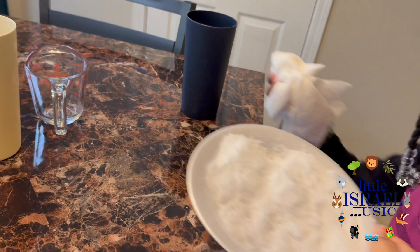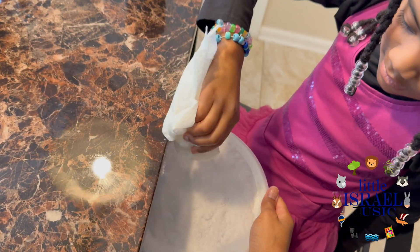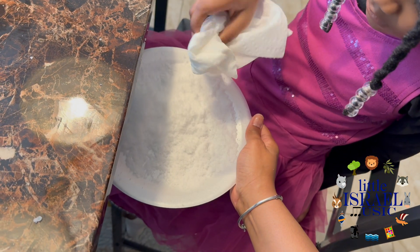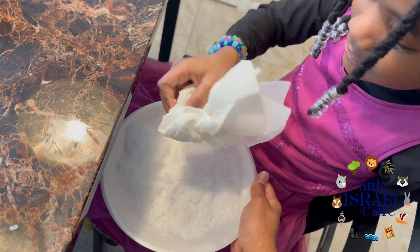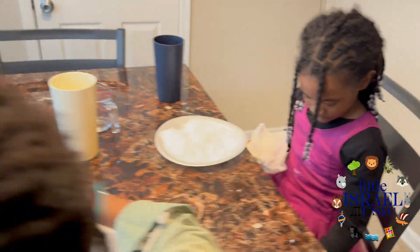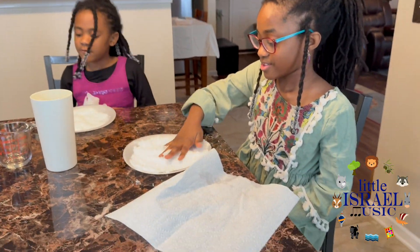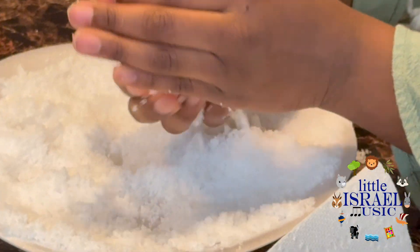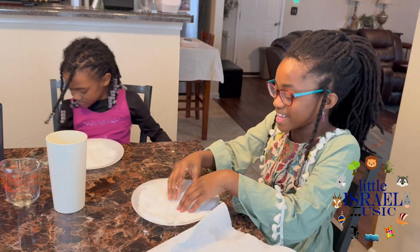Want mommy to help? Scrape it onto your plate. This is so pretty. Good job. Let me put this on the table now. You cleaned up your mess — you didn't even have to. I told you mommy wouldn't. You did it anyway. Wonderful. This feels so cool. I feel like I can make a snowman. Do you want to build a snowman? It doesn't have to be a snowman.